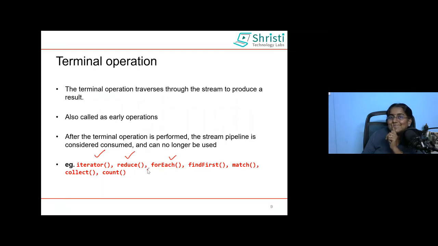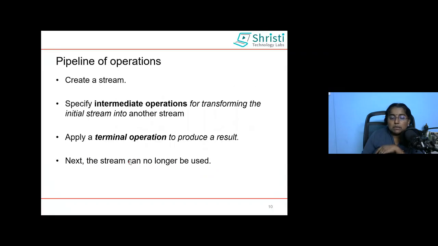Reduce means I want one single value. I can use reduce, sum, max, min, average. These methods are also available. Find first, match, collect, count, and so many other methods they have introduced of late also. What is the pipeline of an operation? Create a stream, perform the intermediate operation, then apply a terminal operation. Now the stream can no longer be used.